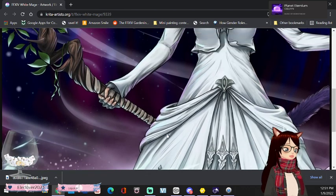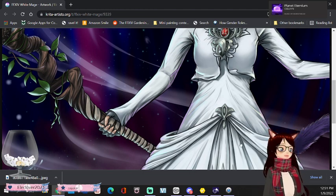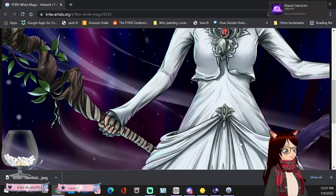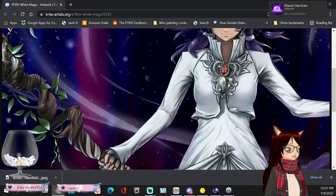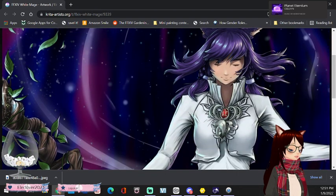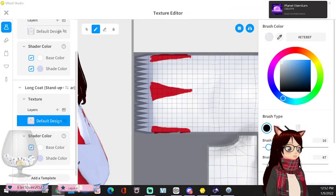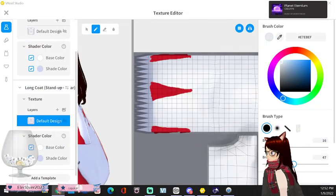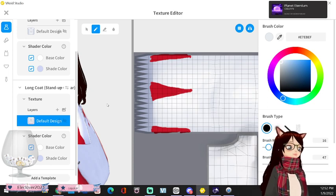After looking at it, I kind of feel like this part might need to be a second object in VRoid instead of what I have it as right now. That's the reference picture. I'm not going to do the ruffles with the collar. I'm not going to get as crazy up here as they did. I'm going to leave it the way I've got it right now. I don't want it to look too close, because I don't know about copyright issues.